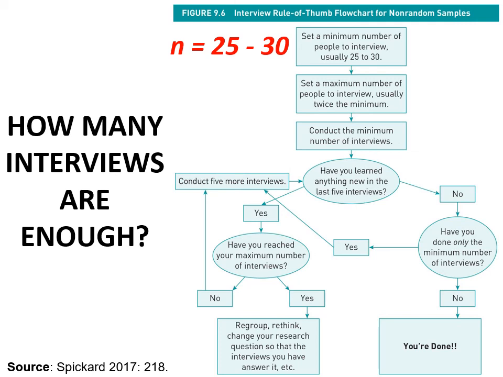Then you want to set a maximum number of people to interview. So he recommends twice the minimum. So if you were, in the case of Peterborough, wanting to get 10 people as a minimum, then I would set 20 as a maximum. And then his recommendation is you conduct the minimum number of interviews and then ask yourself, have you learned anything new in the last 5 interviews?